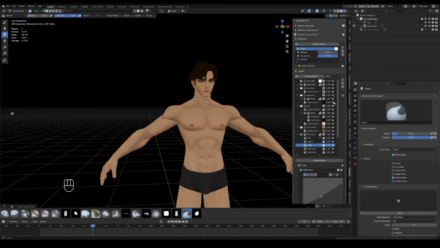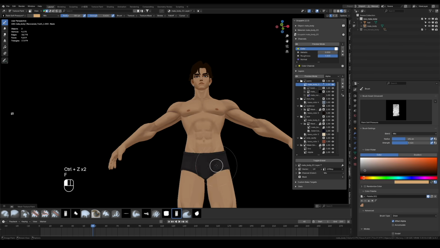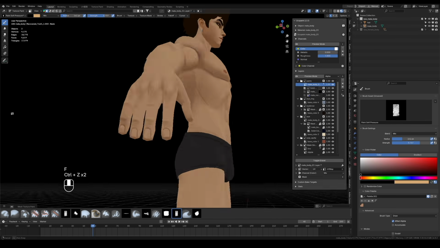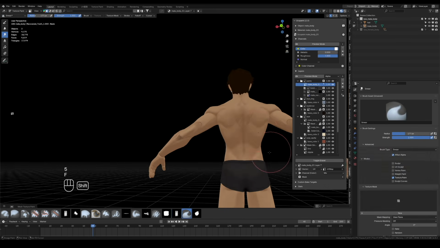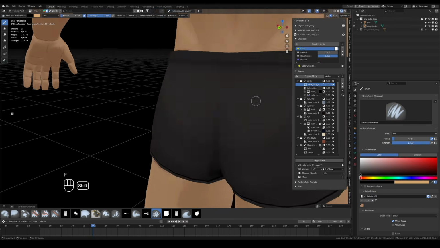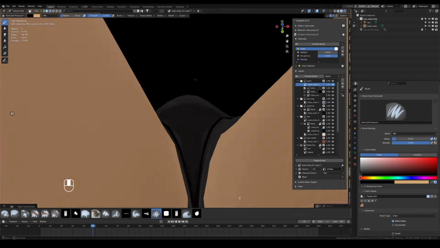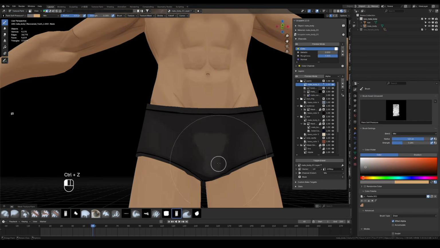Next, in the pants group, I create a new empty layer. I add some light and shadow to the shorts. When painting the highlight areas, I follow the light and shadow of the body structure. This gives the shorts a tighter, more fitted look. I also darken the stitching lines, so the shorts have more detail and realism.